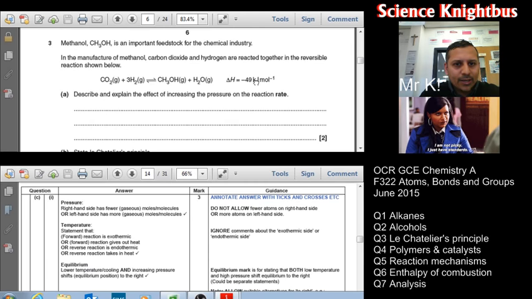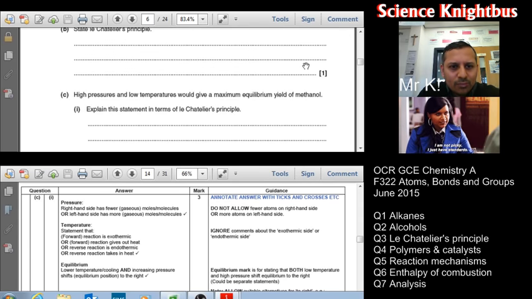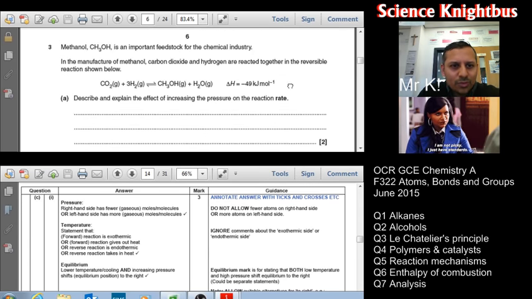So let's just have a quick look back. This is an exothermic reaction. If you think that the forward reaction is exothermic, remember it's an equilibrium, but if they give you a value that's expressing what's happening in terms of the forward direction, the forward reaction is exothermic. It gives out heat. You could say that the reverse reaction is endothermic. Let's refer back to the question, low temperatures. If you are lowering the temperature, the system will respond in order to raise the temperature, and the equilibrium will be shifted to the right hand side.